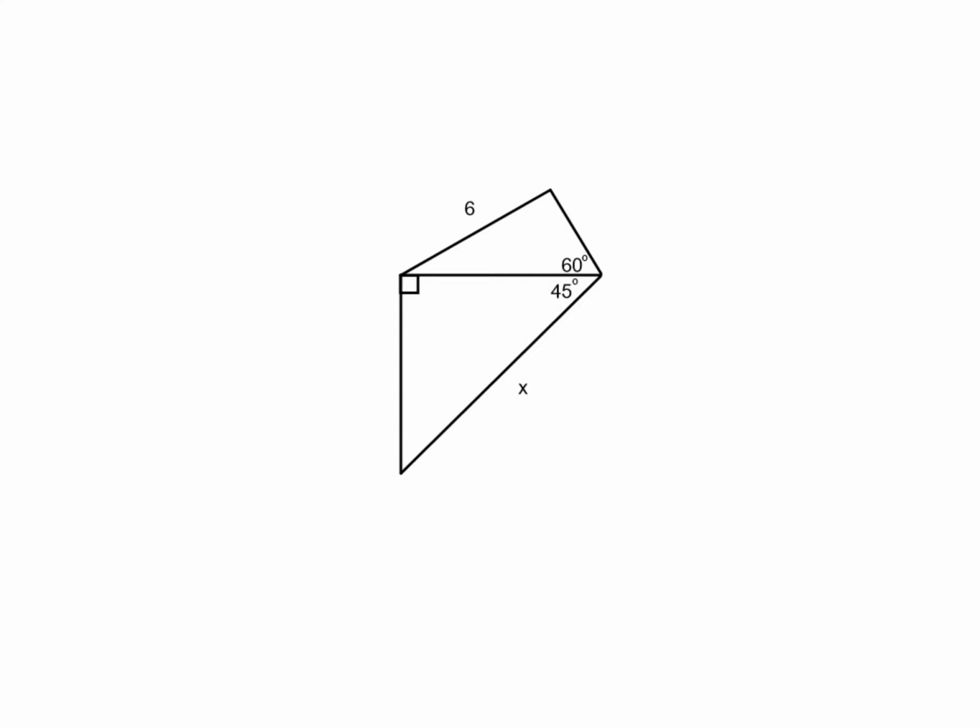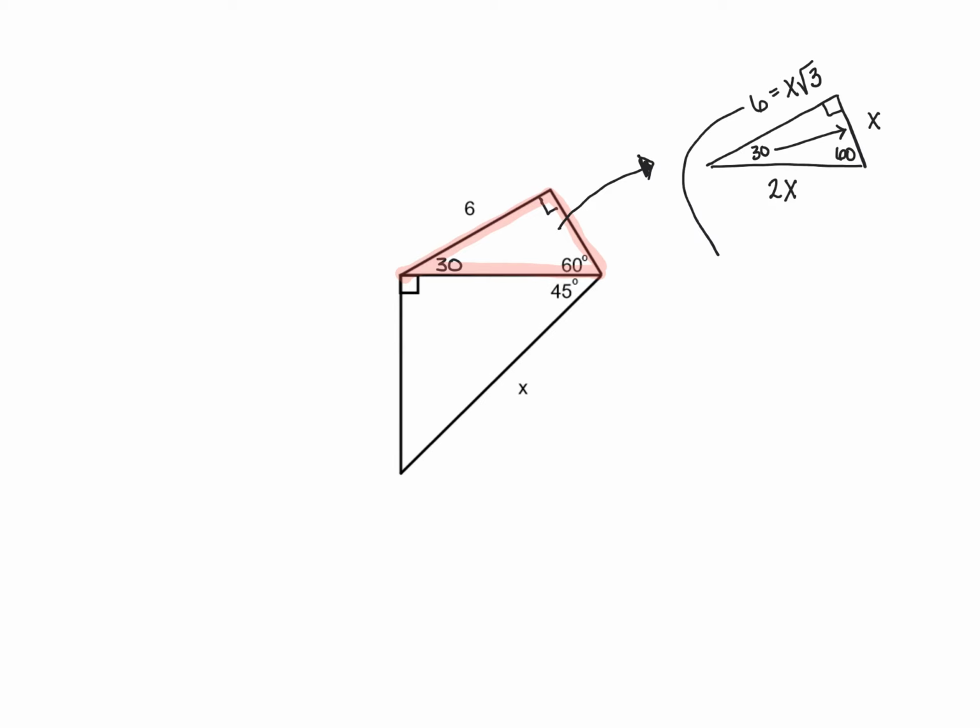On this last example, I have a 30, 60, 90 triangle, and I also have a 45, 45, 90. So we're going to have to use two different formulas. Again, we want to start with the triangle that has a number labeled for a side, so the one I just highlighted in red, which is the 30, 60, 90. Since it's a 30, 60, 90 triangle, the formula is different than what we've been using. So across from the 30 is always x, the hypotenuse is always 2x, and the third side is always x square root of 3. Since I have two labels on this top side, I'm going to solve for x here.